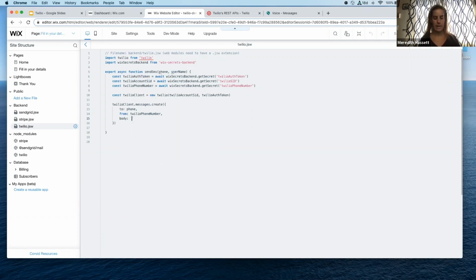I'm going to template this out and say, thank you, username, for backing Bamboo and You, which is our product. And just send a little message to make it feel nice and personal, and like we're excited to have them as part of our project team. Sweet. So now our message is ready to send.